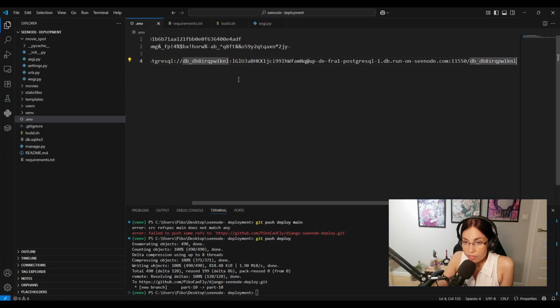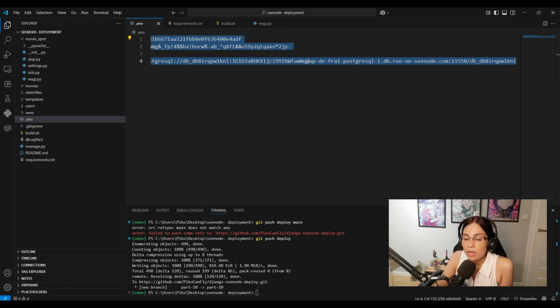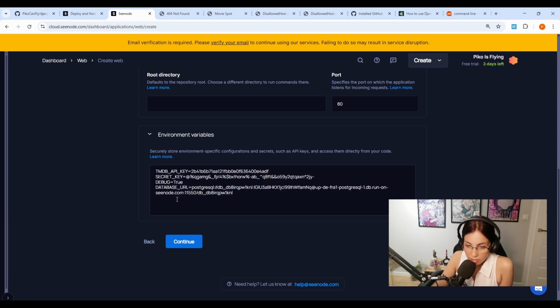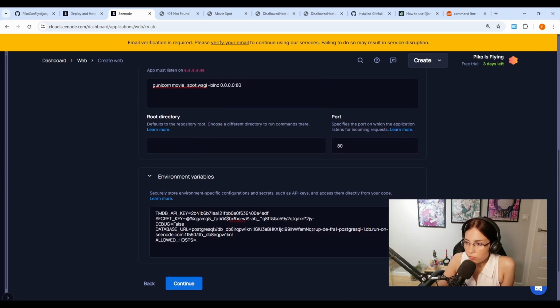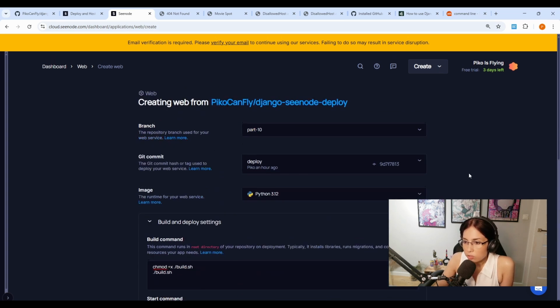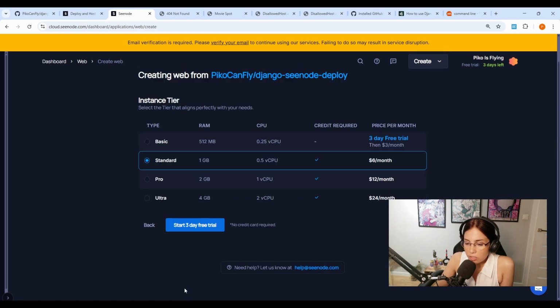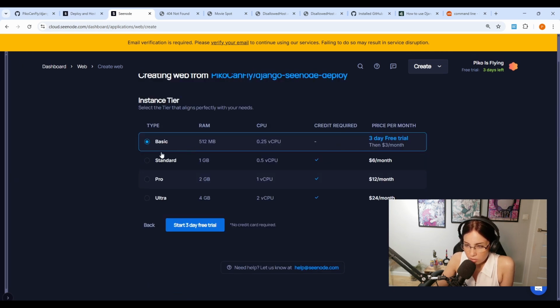Now it's time to add the environment variables. What I'm gonna do is just open our .env file, hit Ctrl A to select everything, and then Ctrl C to copy everything. And then I'll just paste everything over here. Of course, we don't want debug to be true in production, so let's set it to false. And do you guys remember how we said that we will add allowed hosts to .env and then we'll set it to our site's domain name when we know it? So let's just add, for now, allowed hosts. I'll just add a dot for now, and then when we know the URL, we can just change it. Okay, let's click continue.